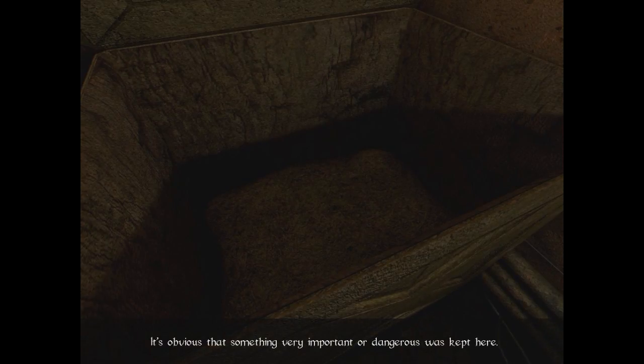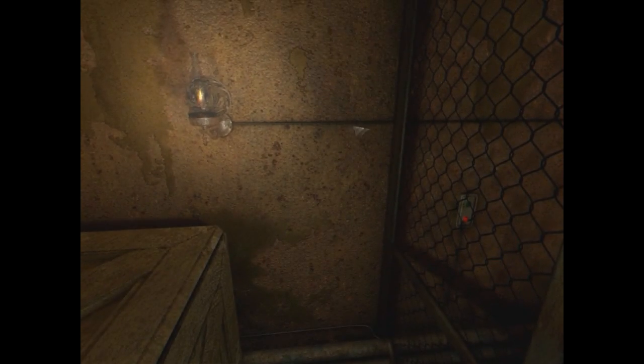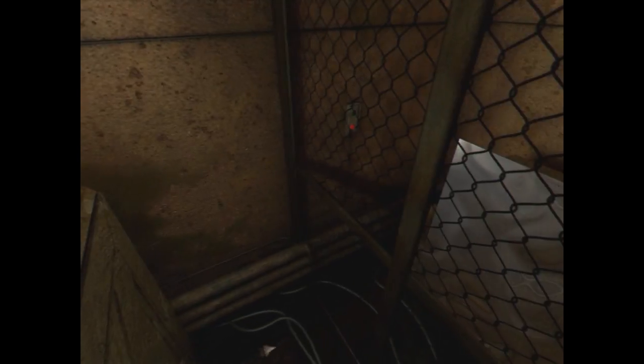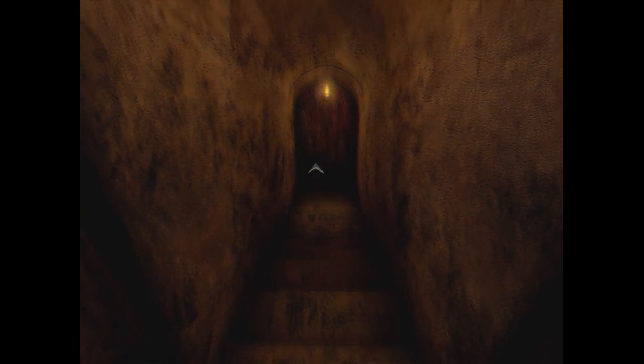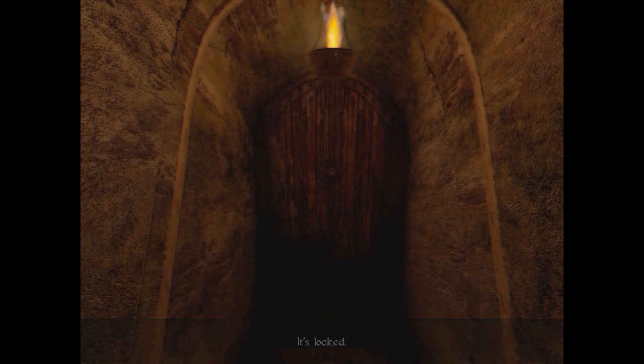Want to keep something in, or something very important or dangerous was kept here. No clue what that is. They have a cable, electric wire running to something that looks like an oil lamp, but okay. I don't think there was anything else in there, was there? No. Let's cover our tracks. Turn that back on. And now let's head down here to see what happens. It's locked.